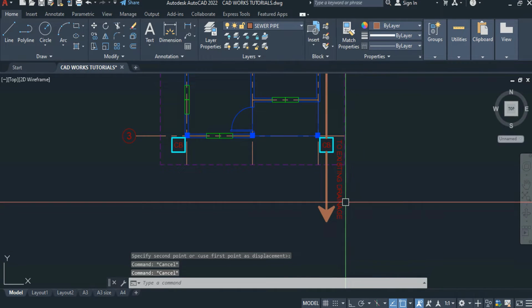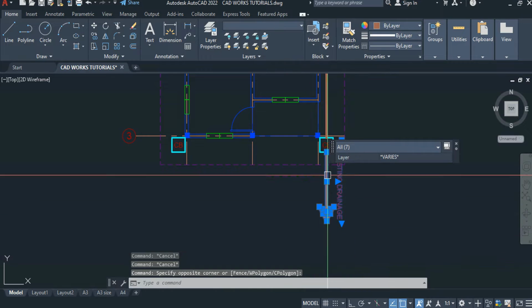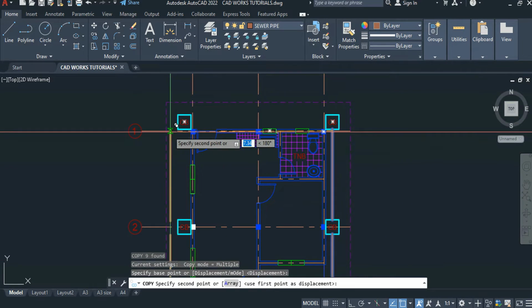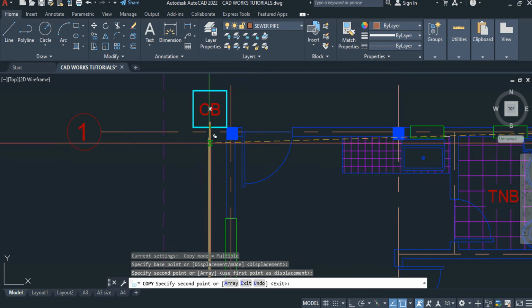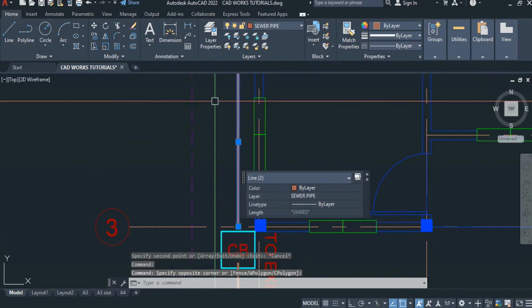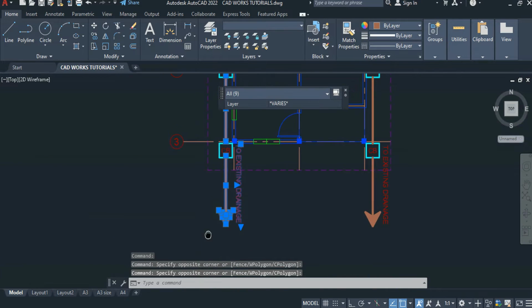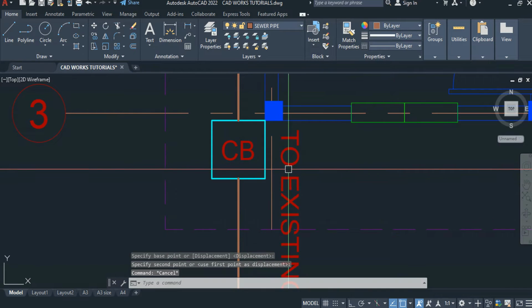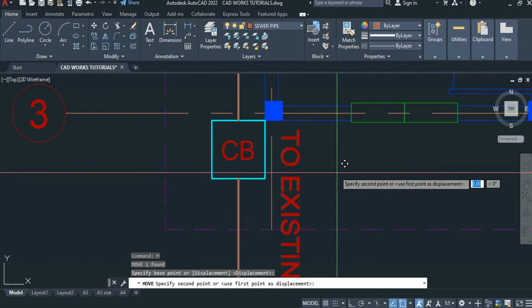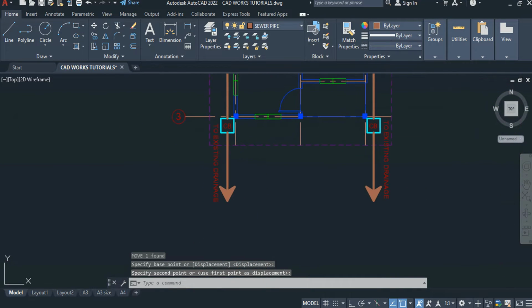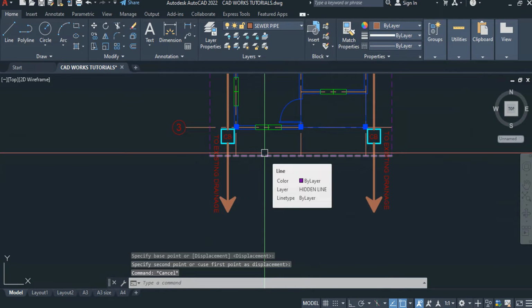Okay? So, what I'm going to do here is I'm going to copy this drawing that I created to the opposite side. Ilalagay ko lang siya dito. Sorry, let's move. Kasi hindi tumama sa sentro. Okay, let's move it here to make it more accurate. Okay, so lagay natin siya. And then to storm existing drainage.